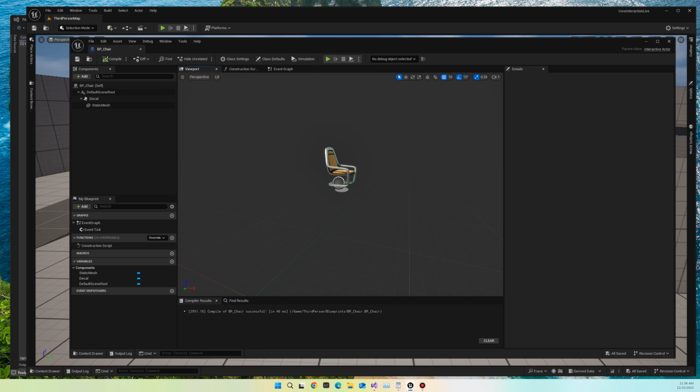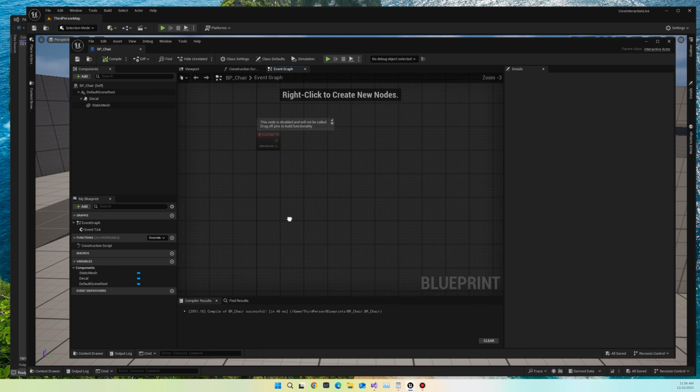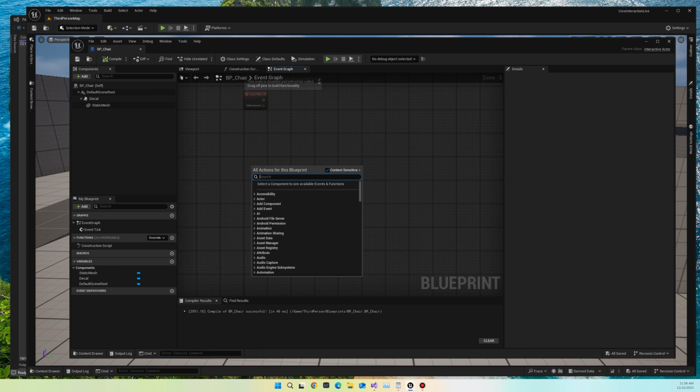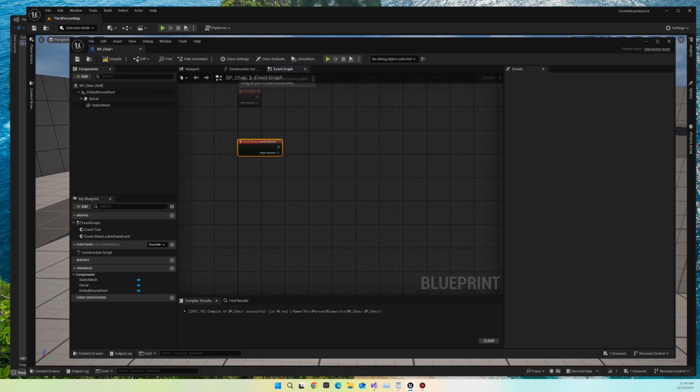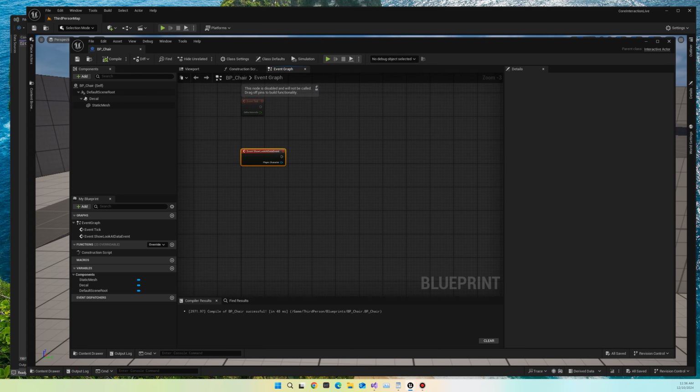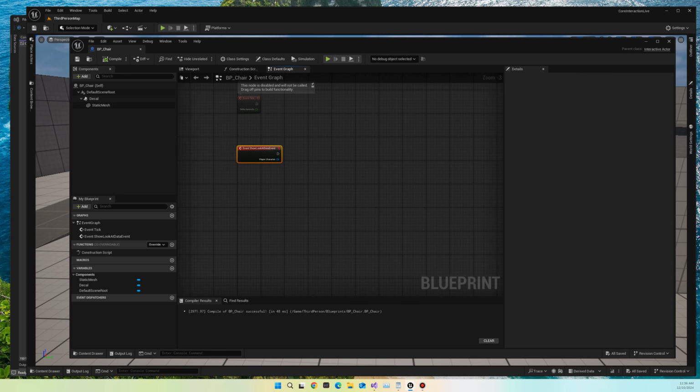I'm going to hit save, and now if I come to the event graph, I can say event show look at data. This is our native event that we defined in the C++ class, so now we actually have access to those native events, and the interface is also on this class.